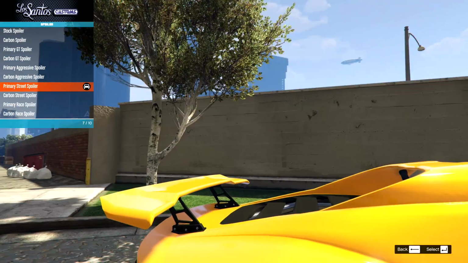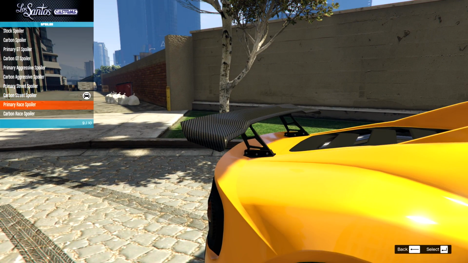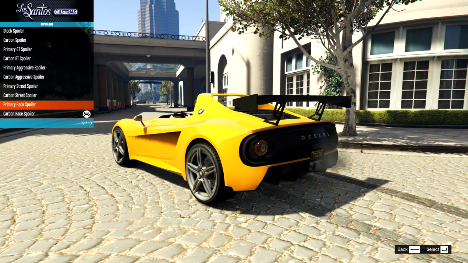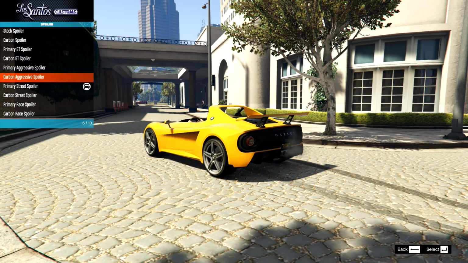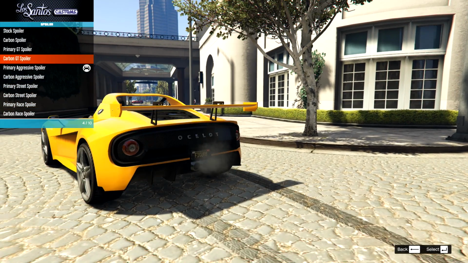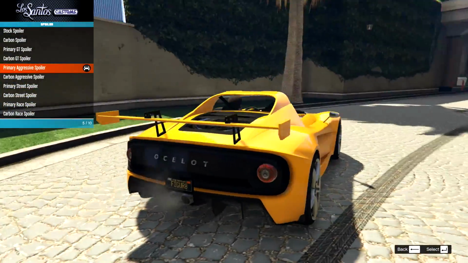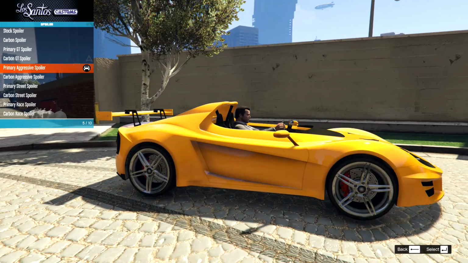Then we have the street spoiler. These don't look too bad. They do suit the car quite nicely. Then we also have the race spoiler as well. I'm not entirely sure what I'm going to go for in terms of design. I might actually go for this aggressive one. I quite like this whole hanging down style look. I think it goes really nicely with this car.